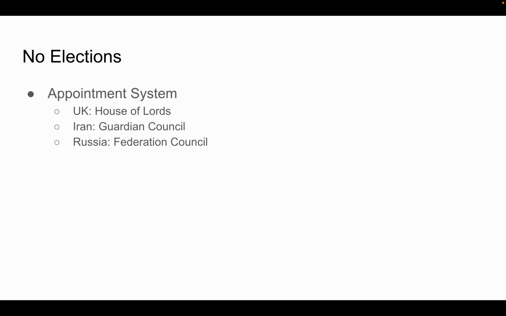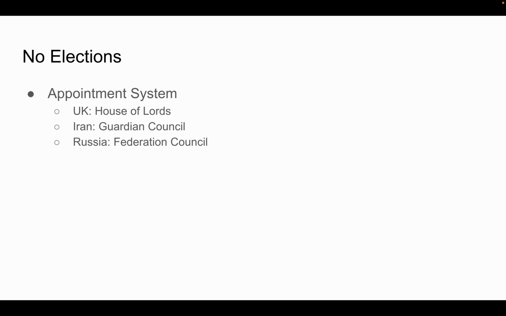Now, not all course countries have elections. Some regimes use an appointment system for membership in legislative bodies to promote a diversity of viewpoints, while other regimes use it to advance the political agenda of governing elites. And here are 3 examples of regimes, both democratic and authoritarian, that use appointment systems to promote diversity and maintain the agenda of the governing elite.